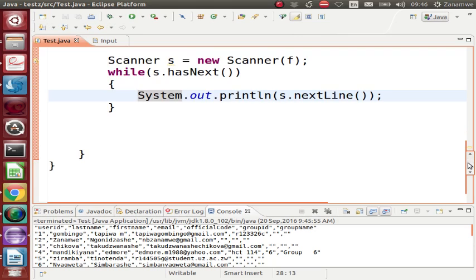Right, with the scanner, you can actually use the various methods, right? Assuming that maybe you have got a well formatted file. Let's say maybe we have got the last name, first name, and then maybe we have got height, weight, and maybe age. So you can actually use the next, next, then nextDouble, nextInt, and so on to read your input.